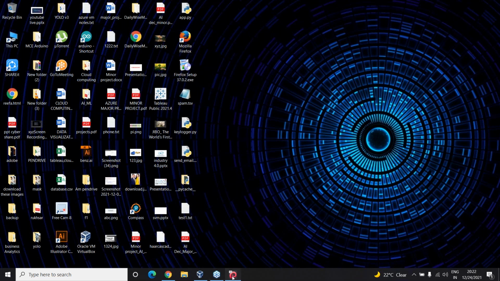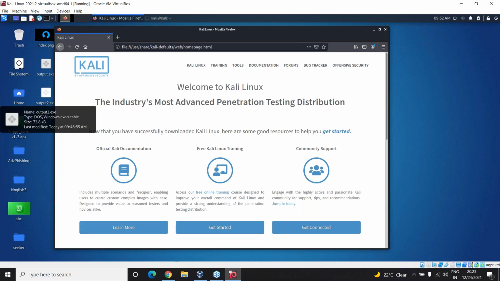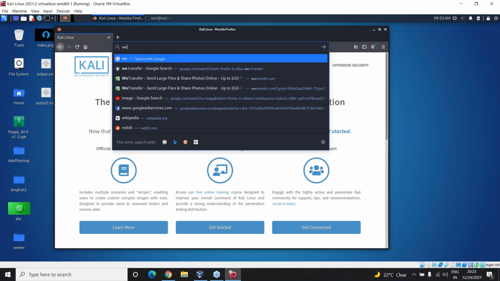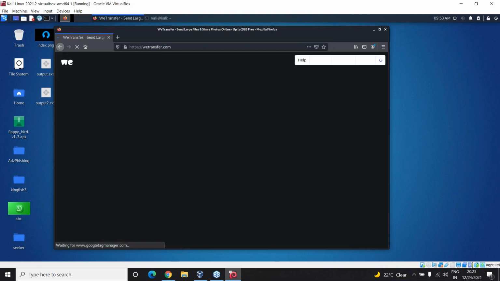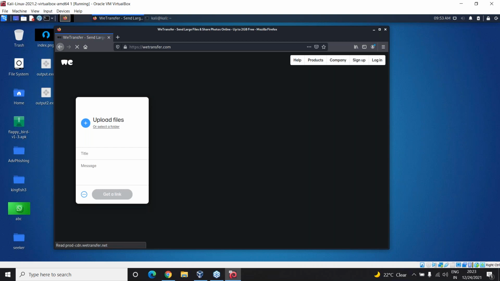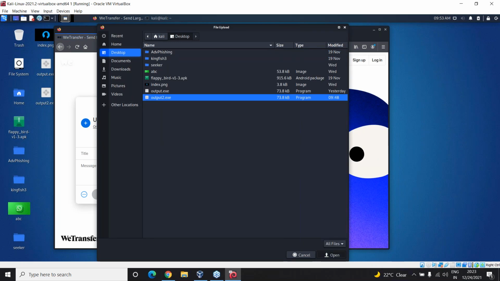Say for example, this output2.exe does not really have any icon on it. So I can just add one icon for this. Right, so this is possible just by using a WinRAR file. From Kali you just export it to your own Windows system, and then from that you change the icon and then share it to the victim. Right. So for sharing it, I use a link service called vtransfer.com, which will give me a link. So via that link, I can actually share this file. You can use your own social engineering method, whichever you feel is appropriate, and then share.